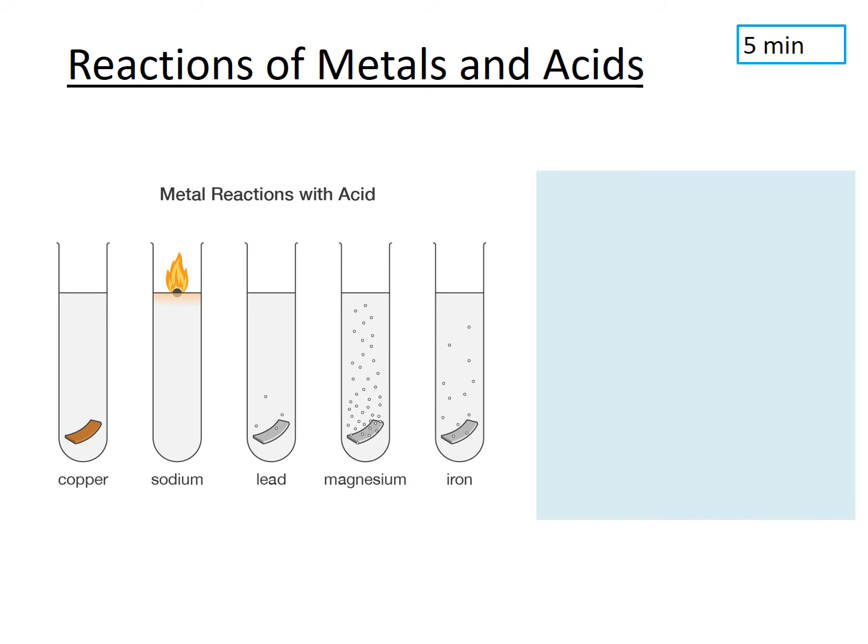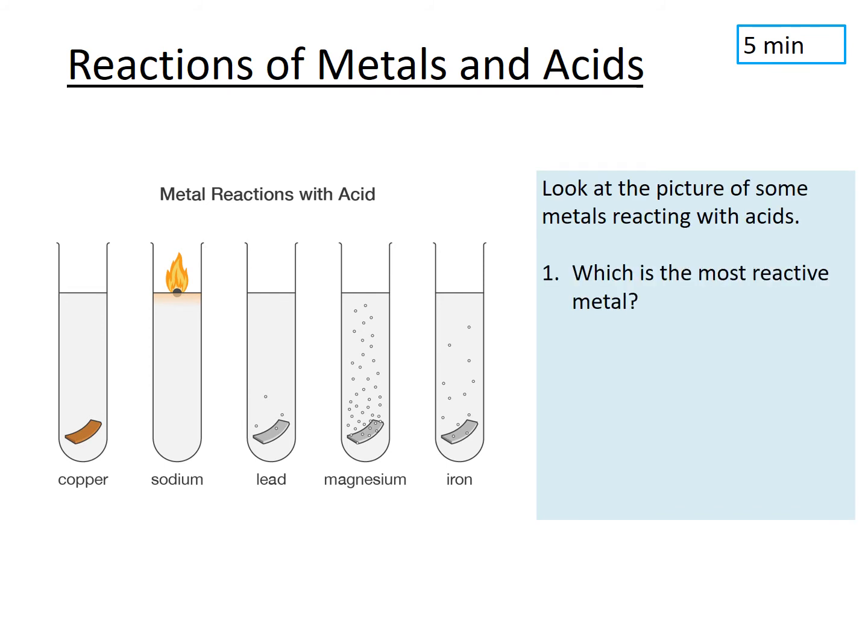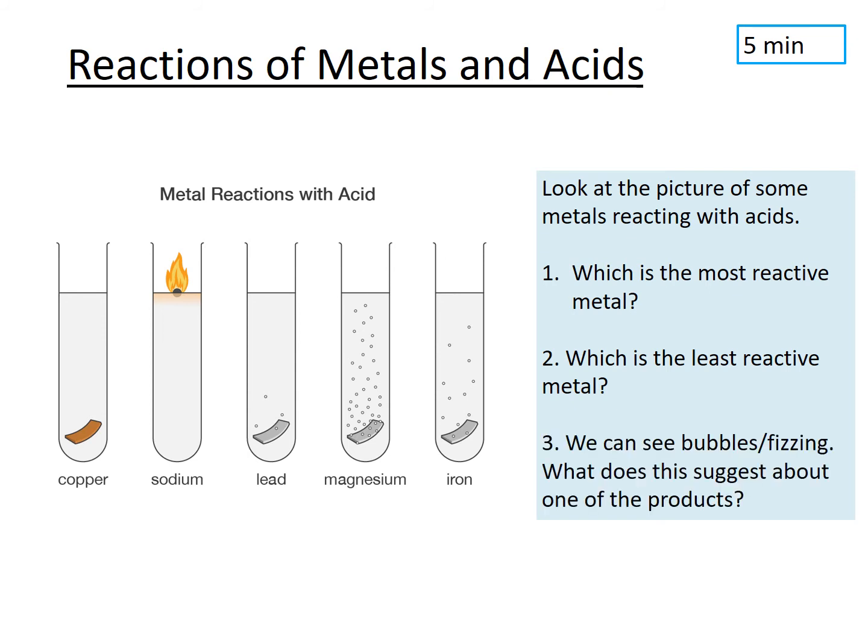What I would like for you to do is just spend 5 minutes, look at the picture of some metals reacting with acids, and answer the following 3 questions. Question number 1, which is the most reactive metal? Question number 2, which is the least reactive metal? And question number 3, we can see bubbles, fizzing. What does this suggest about one of the products? So take 5 minutes, or however many minutes you need. Press pause and press play when you're ready.